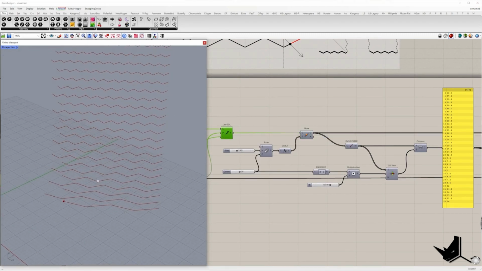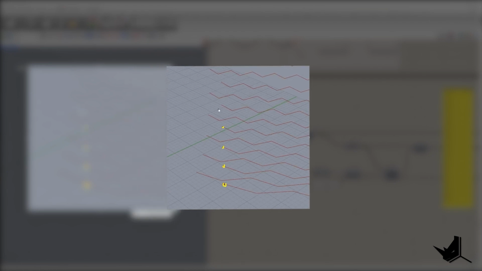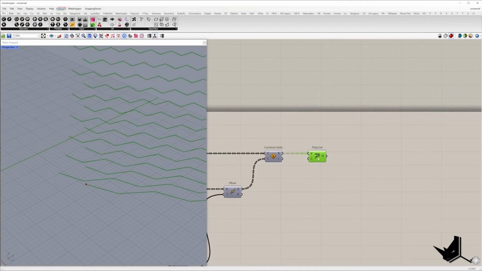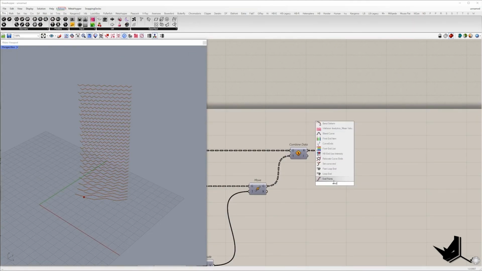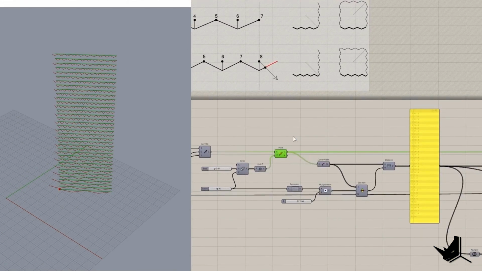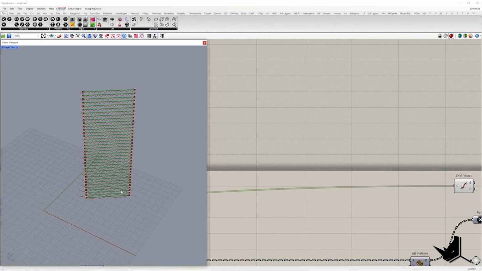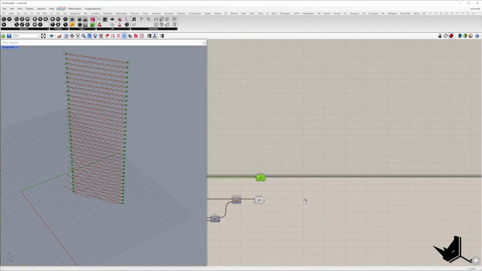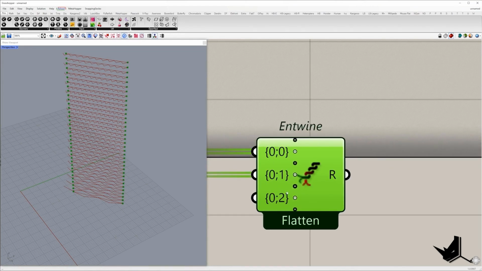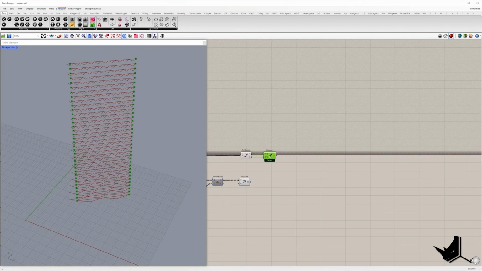Now we need to extract endpoints, these guys, and we need to construct lines at 45 degrees in order to trim the unnecessary part of the polyline. So let's use endpoints of the lines. Let's go back here where we create a line here. So let's extract endpoints. I will place all starting points in the branch 0 and end points in the branch 1. And I'm going to use this to create the line.